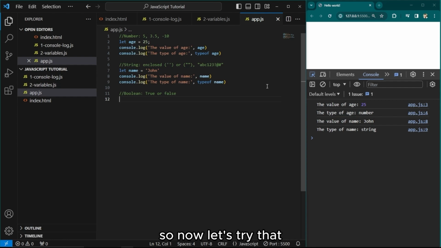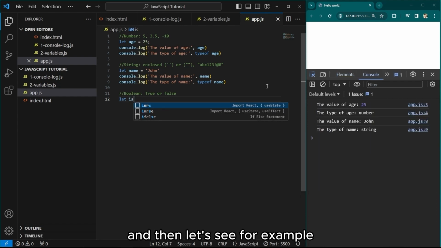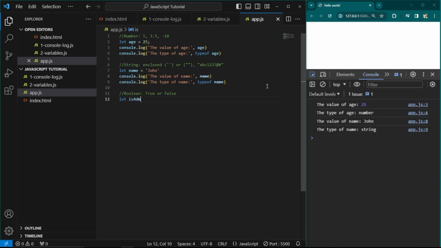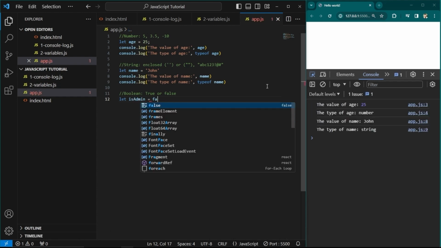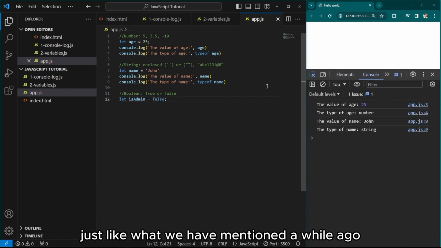So now let's try that. Let's try placing that inside a variable. First, let's type the keyword let, and say for example we would like to check if a person is an admin or not. Then it can be true or false, just like what we mentioned a while ago.